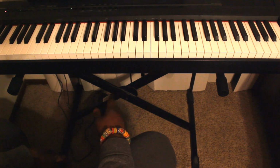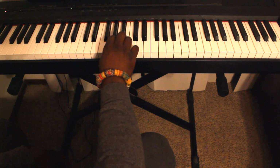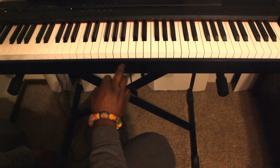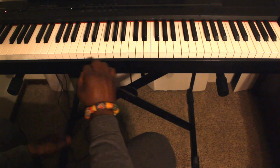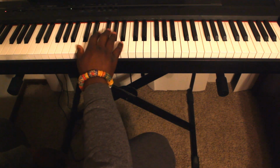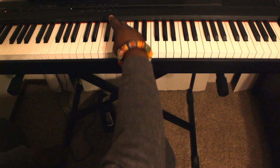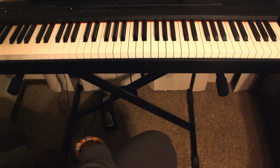Now, why did they add a B flat? They did that because if you take a look at the C major scale, it's made of only 7 notes plus the octave. Since Highlife is also, just like jazz, played in 8 notes, they wanted to even out the scale, so they added the B flat. So we have 8 notes now plus the octave. 1, 2, 3, 4, 5, 6, 7, 8, plus the octave, back to the tonic.